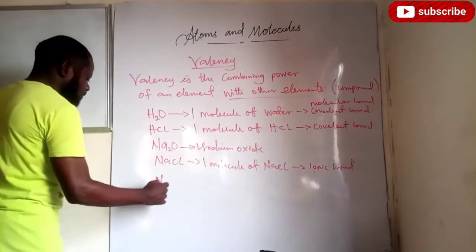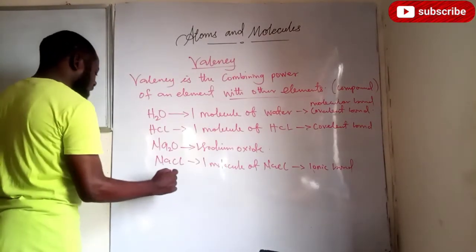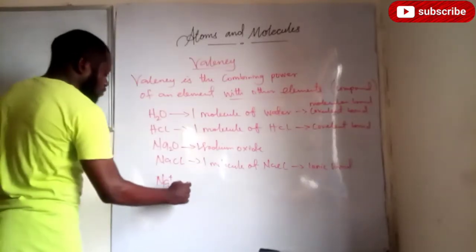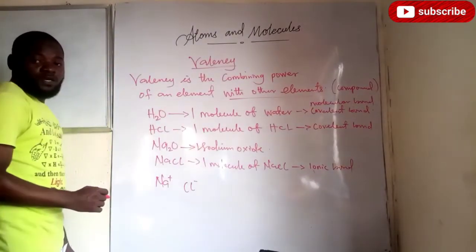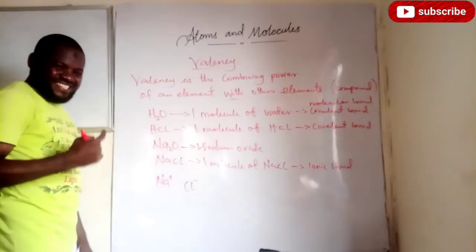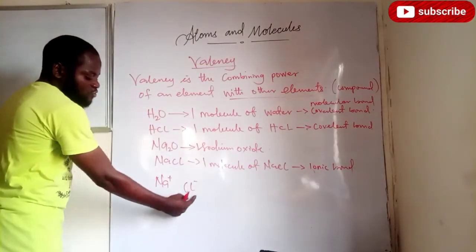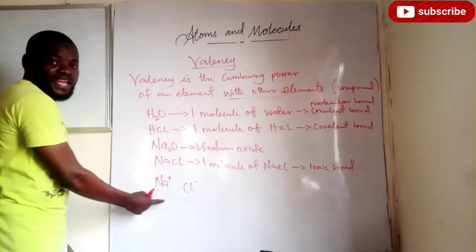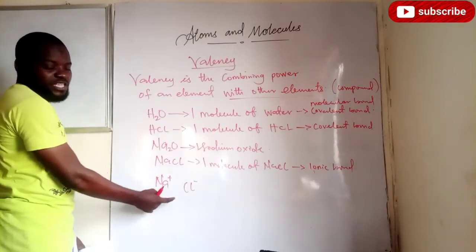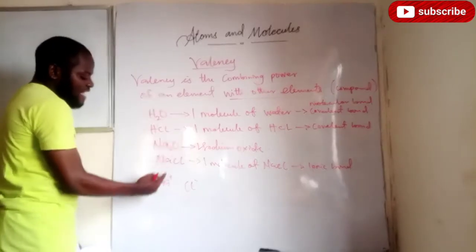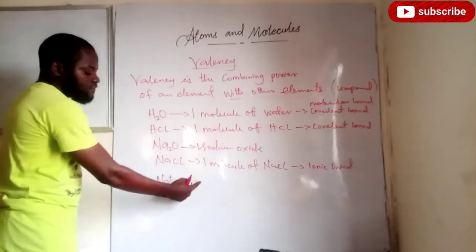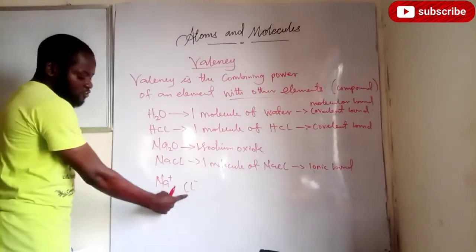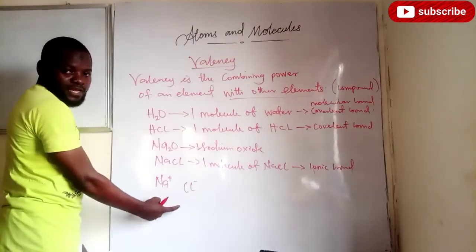That is, the electron in the outermost shell of sodium is just 1. The electron in the outermost shell of chlorine is 7. So this one needs 1 electron to be balanced, and this one needs to lose 1 electron to gain its own stability. So whenever the electron in sodium transfers to chlorine, they both become stable. Are we together now?